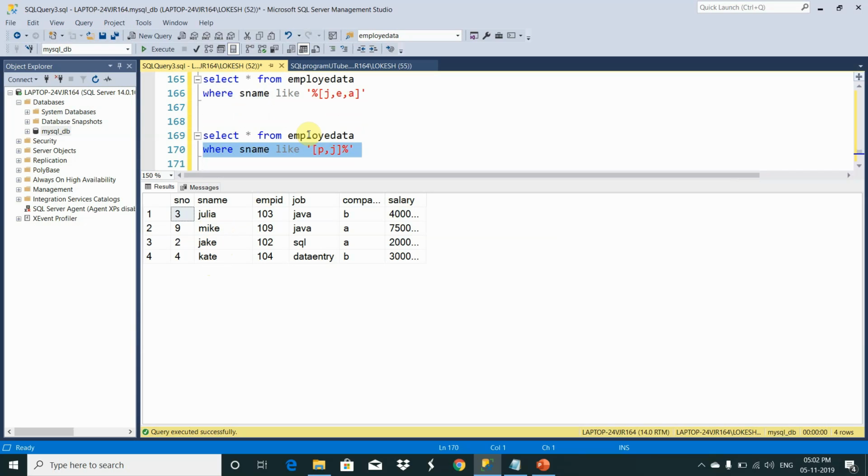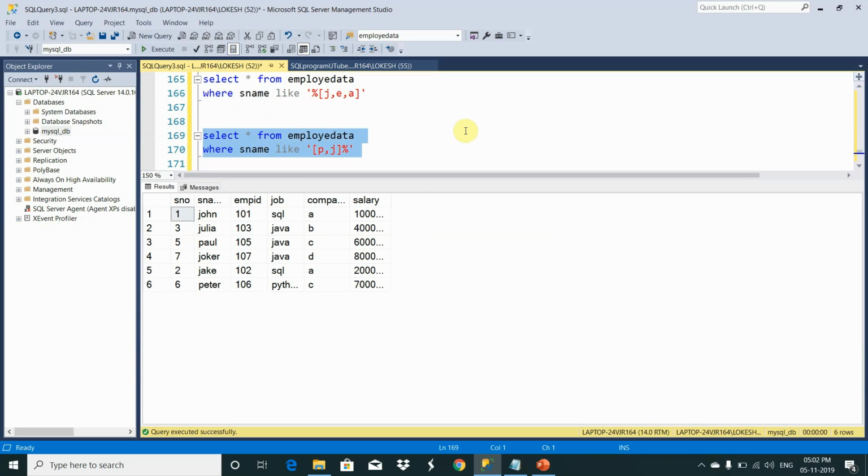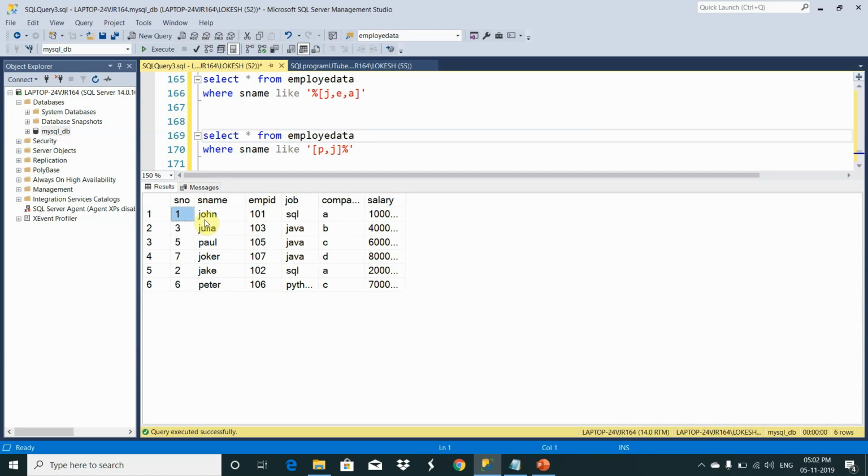But if I execute this query, then let's see what will happen. See, I'm interested in either P or J, whose names are starting with P and J. I'm welcoming those records. I got John, Julia, Paul, because P is also there, Joker, Jake, and Peter.